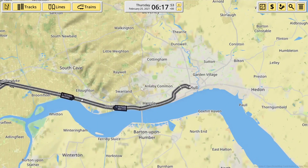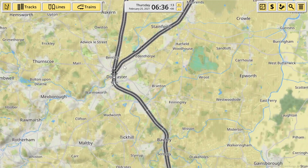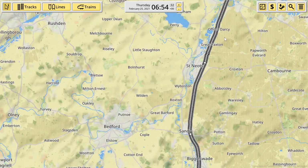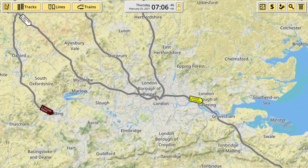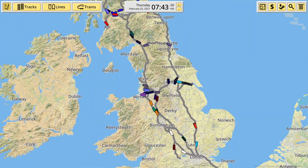So first one, the Hull train goes from Hull. It stops at Brough, right here. It goes along to Selby, stops there. It then comes down to Doncaster and stops there. It stops at Retford. It stops at Grantham there. And then its next stop is way down here at Stevenage. And then it continues on to London King's Cross. So it doesn't stop at Peterborough, which is one of the places we've got on the map, so we'll bypass that. In fact, it's only going to go basically York, Doncaster, and then down to London, because there's nothing in between there for it to stop. So that's okay. We'll move on to a different line.